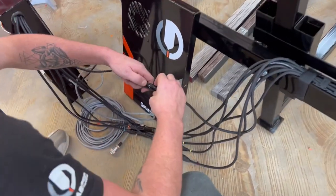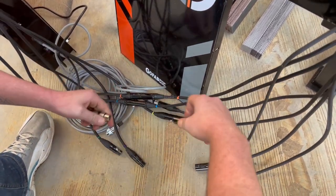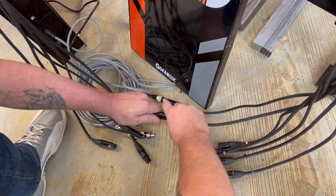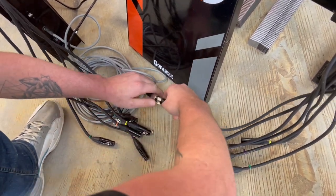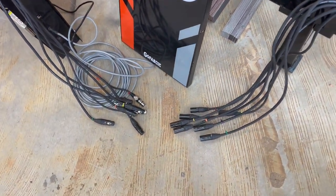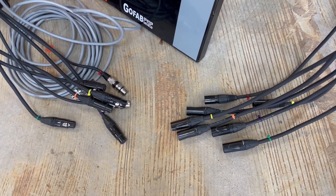First things first is just connect all your VRL cables. And they should be all color coordinated, but just make sure before you disconnect them that you do see the color zip tie. If it doesn't have it, then add your own color zip tie so you know which connector goes to what.